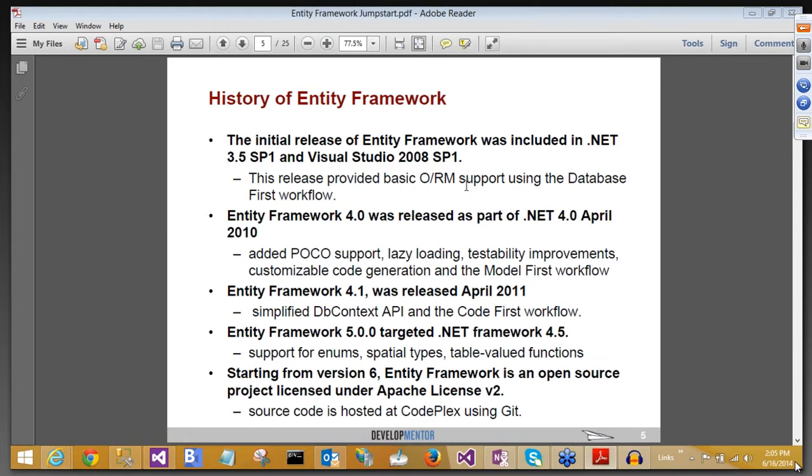For example, starting with just classes. How do you go about extending it to work with Entity Framework?